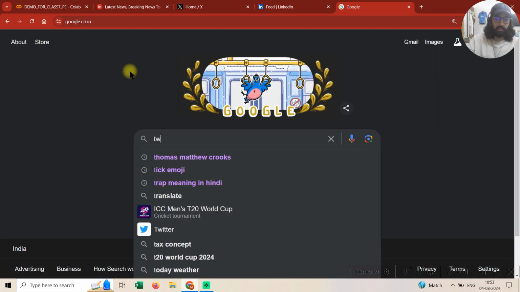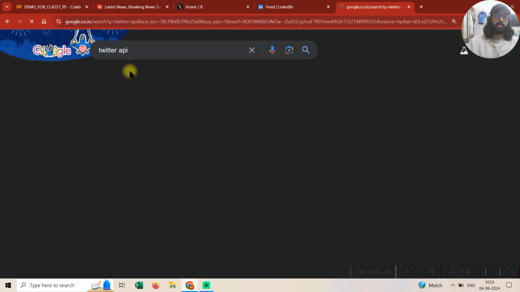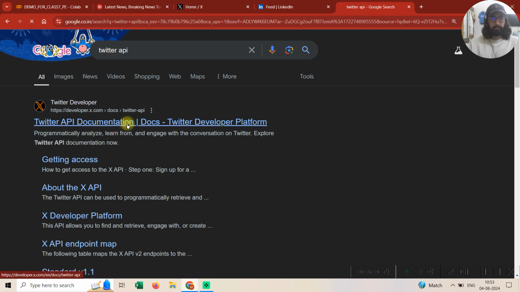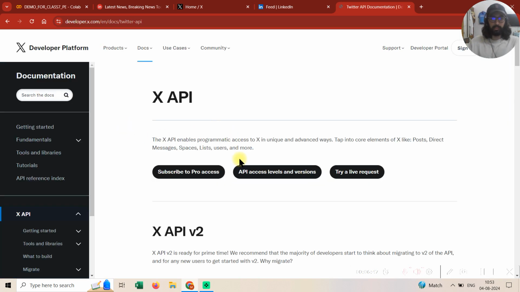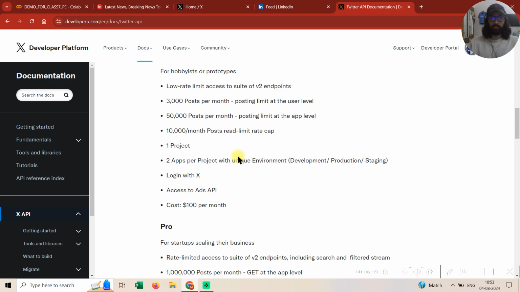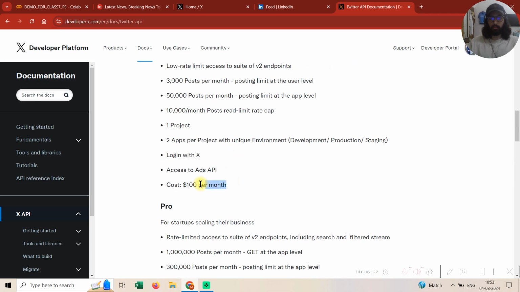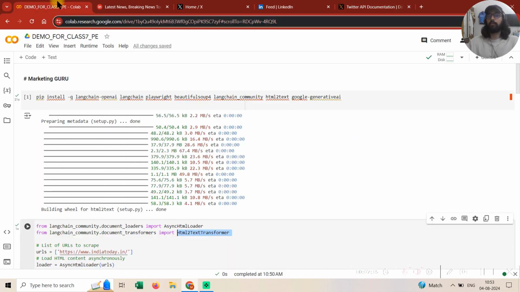Twitter also has an API. If you type Twitter API, okay, I think Twitter API is not free, but yeah, that's the case. What companies can do is pull in tweets right from the API, do live sentiment classification on a daily basis, analyze a lot of sentiments and say, hey, this is the thing that's affecting us more. A lot of people are complaining about this. How can we systematically improve it? So guys, this is the power of generative AI.